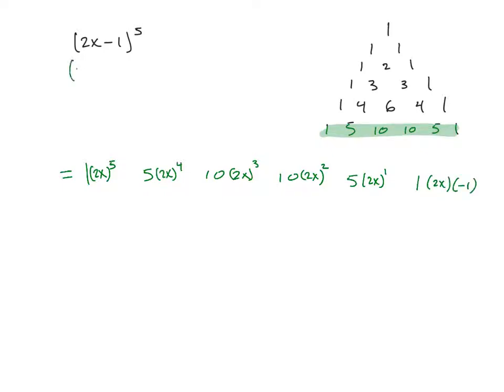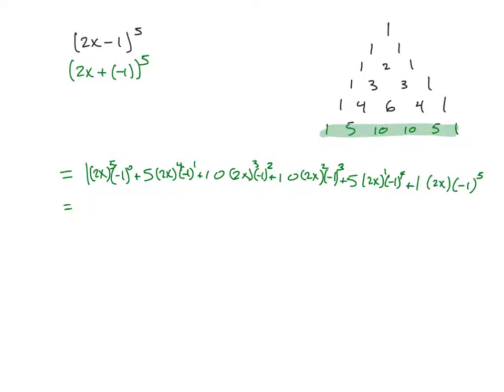We're going to rewrite this binomial as 2x plus negative 1 to the fifth. So it's negative 1 to the fifth on the right side, and now I'm going to go in descending order to the left side. This one is to the third, second, first, and 0. Okay, I'm just going to keep first my positive, because then when I apply those exponents to the negative 1 is where I'm going to apply the signs, right? So I have 2x to the fifth.